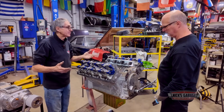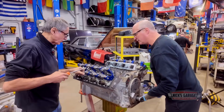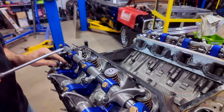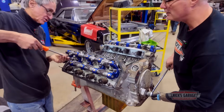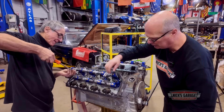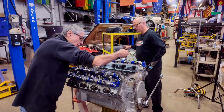So you want to turn it some more now to get the rockers? Yep. Let me take out a few more. Go a little further? No, this one's good. Give me a second. Turn this one. Bring this one down. To my knowledge, this is not broken in. Okay. Perfect. Good. There you go, Ross. We've got one more.